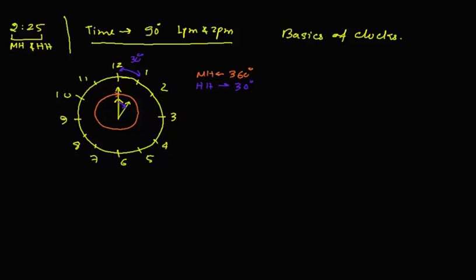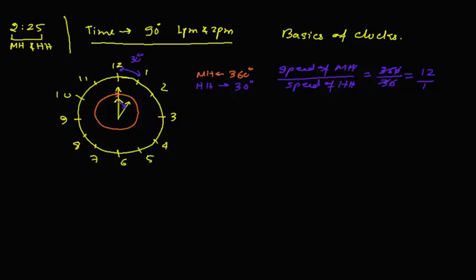So if I compare the speed of the minute hand and the speed of the hour hand, which is the distance moved by them in the given time, and when I resolve it I get 12:1, which makes sense because in an hour the minute hand moved 12 parts and the hour hand moved 1 part, so the ratio of their speed is 12:1. So we'll be using this particular ratio to solve the questions.